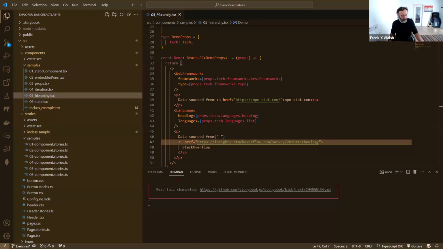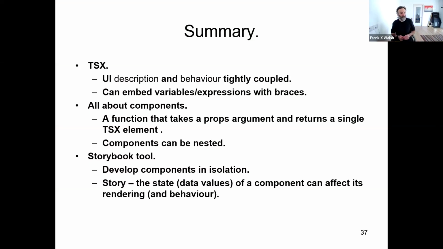Okay, so there's a summary of what we covered today. We covered TypeScript XML. We covered a bit about components, and a component, think of it as a function that takes a properties argument and returns a single TypeScript XML element. That's what's transpiled into our app, right? Components also can be nested. And the Storybook tool is really useful. We can develop components in isolation, and then once we're happy with them, move them in.